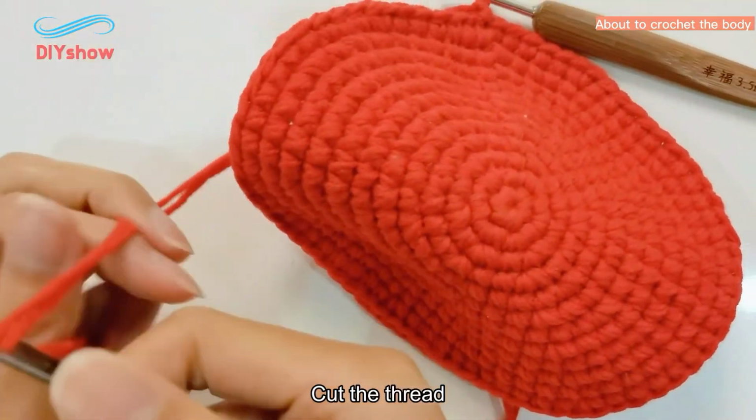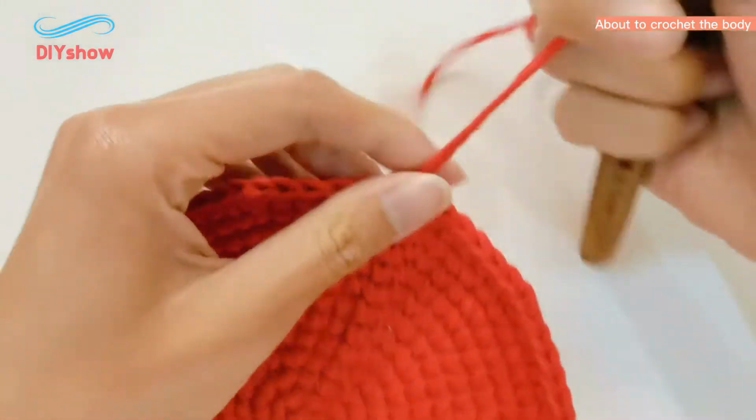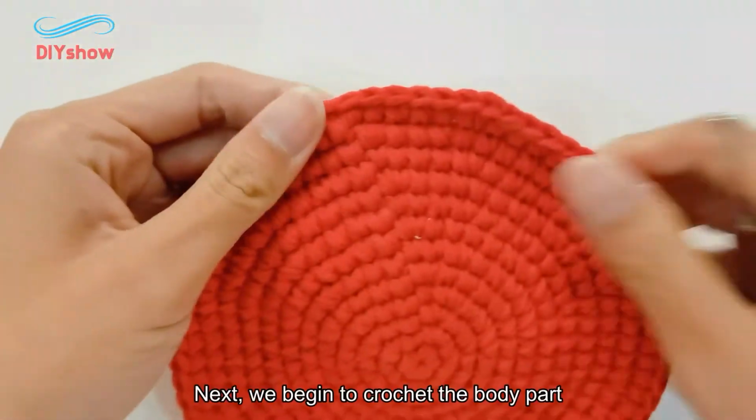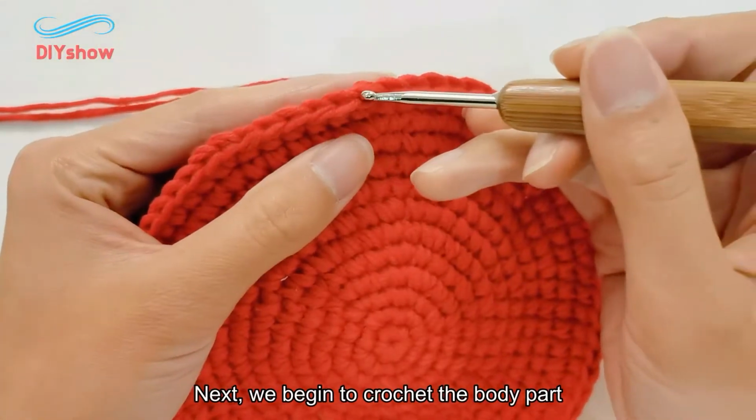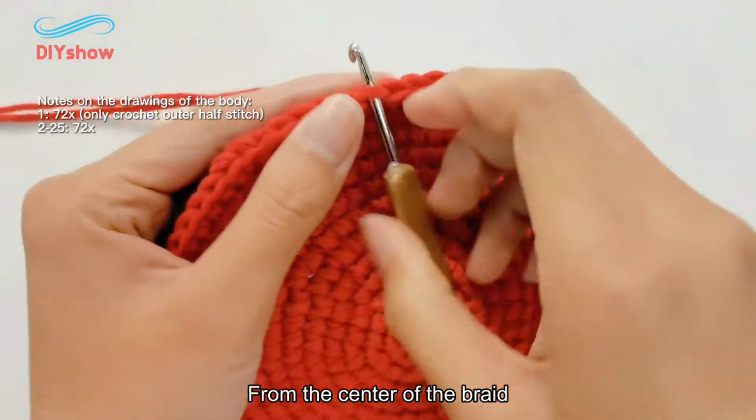Cut the thread. Pull the thread out. So the bottom of the bag is finished. Next, we begin to crochet the body part. Find a position to insert the needle, from the center of the braid.